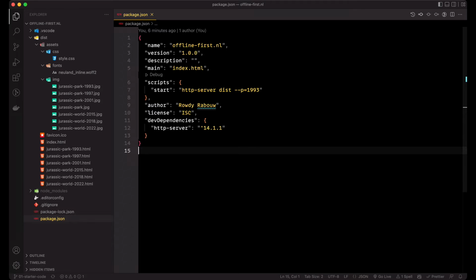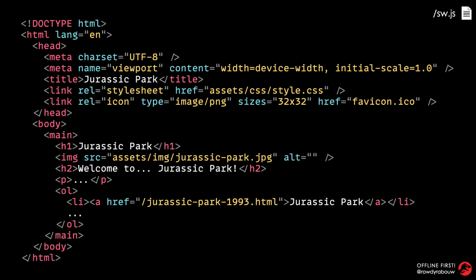I've set up a simple project with some images and some HTML files and some styling as well. The most important thing is that I have installed an extension called HTTP Server. This is in VS Code, because to be able to work with the service workers we're going to use, you need to run a local server. You cannot say, well, just open this index HTML in a browser. So that's the only thing you need to be aware of. This is an example of a page. It's just text. It has a reference to a style sheet for some styling, and it has some links to other pages.